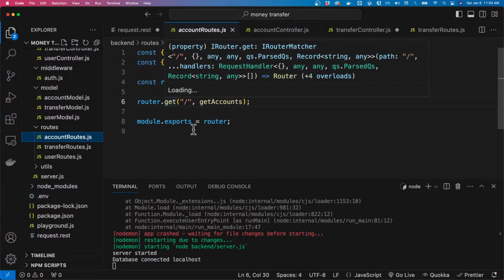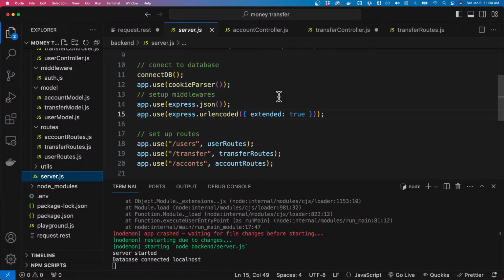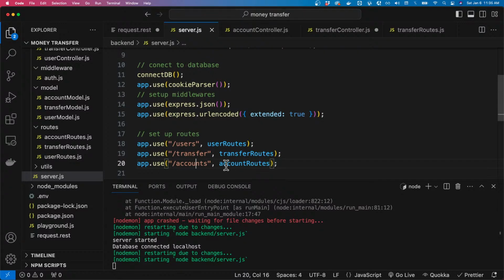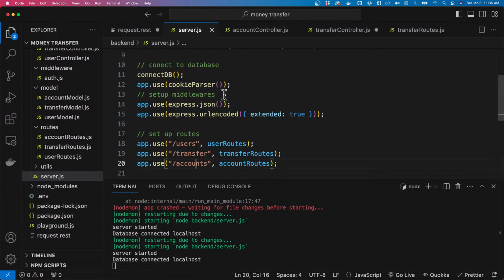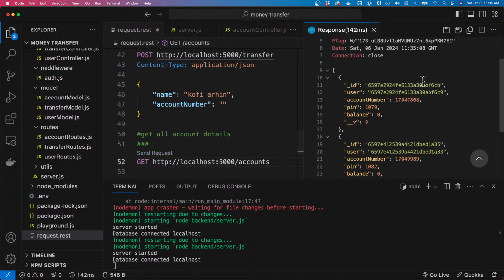Router. We have exports. We have the, okay. Working a server. Oh, spelled the account wrong. Okay, works.